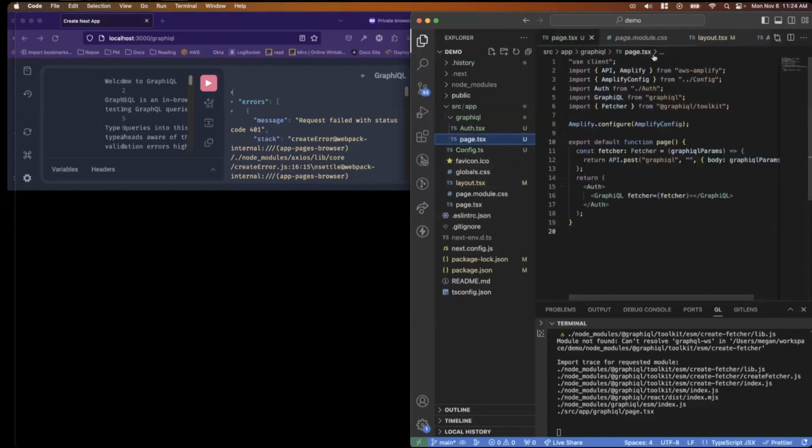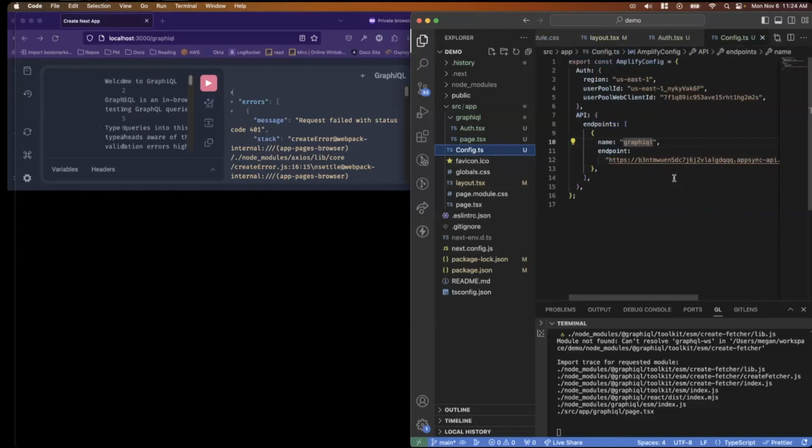One option for doing this is you could add in a header parameter here within this post call, but I actually think it's a little bit cleaner to add a custom header within this endpoint configuration object. So that's what I am going to do here.